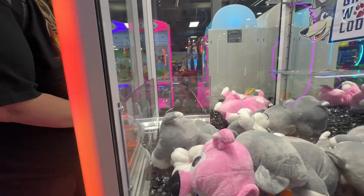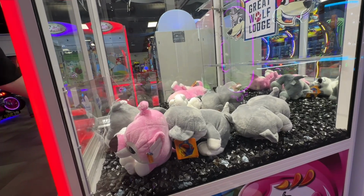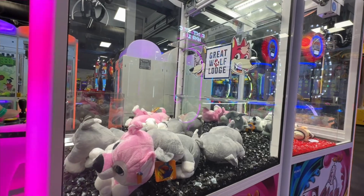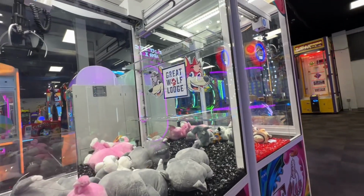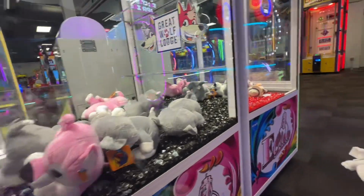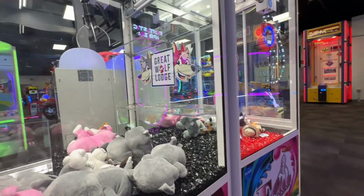I always thought you were going to try that one. You gotta grab him around the waist. That would have been cute if it would have grabbed his foot. I was thinking this one, but I think that's not doing a go. Wait, one more time. If you have to get a pink one, whatever. The pink one ain't cute. Yeah. I think you would. You don't think you can get that one again? I can try. You almost had him.